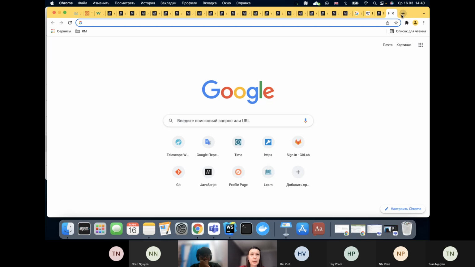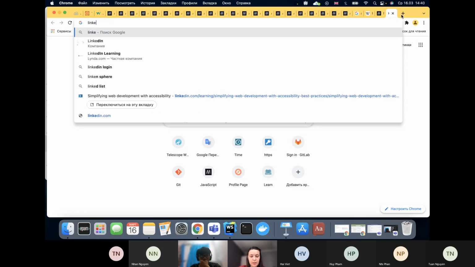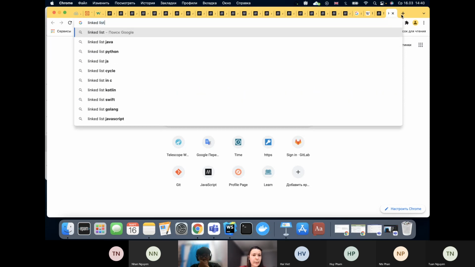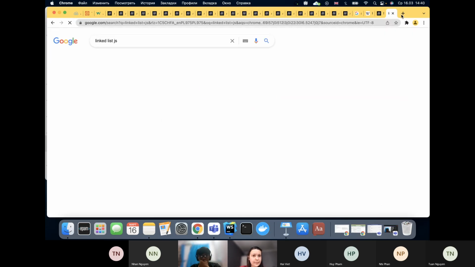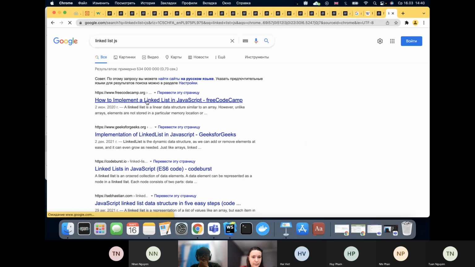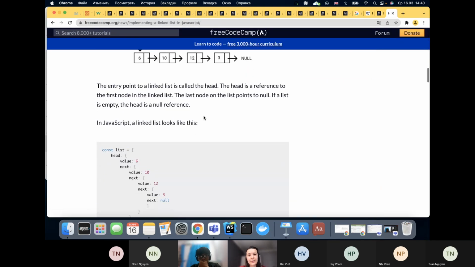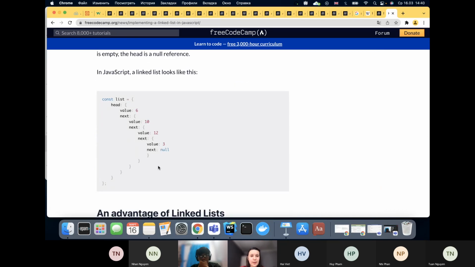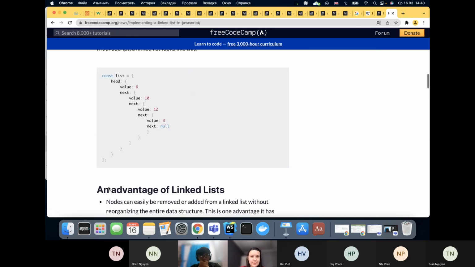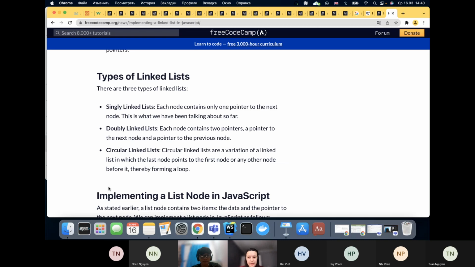And also, I will check how it's called in Russian, and then I will call it in English. Linked list, as I remember. Yeah. I really recommend you see this also. Maybe not right now, or now if it's interesting for you.